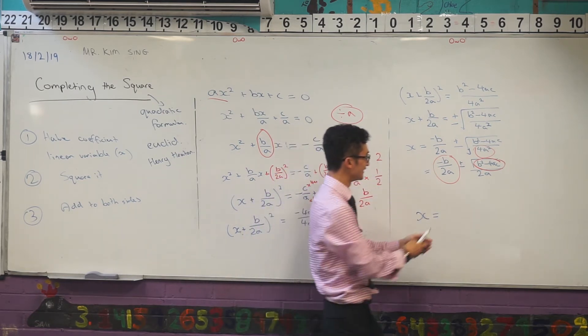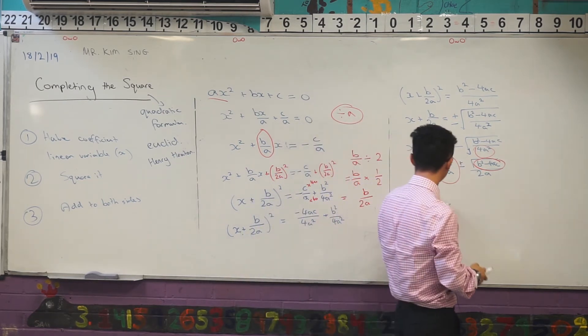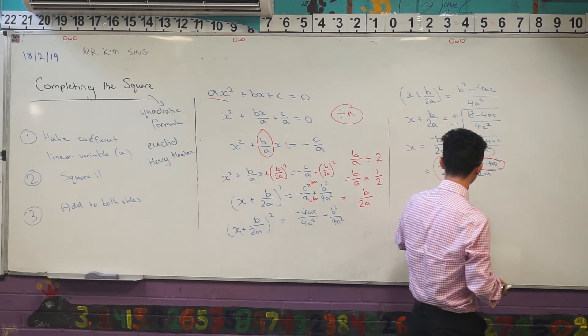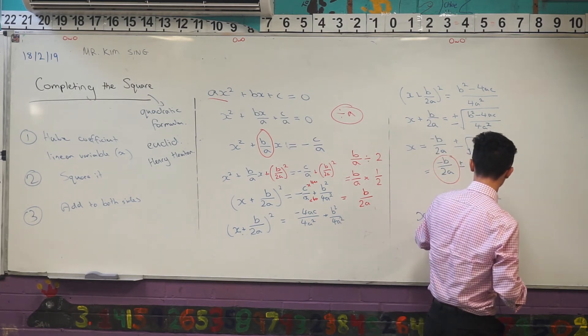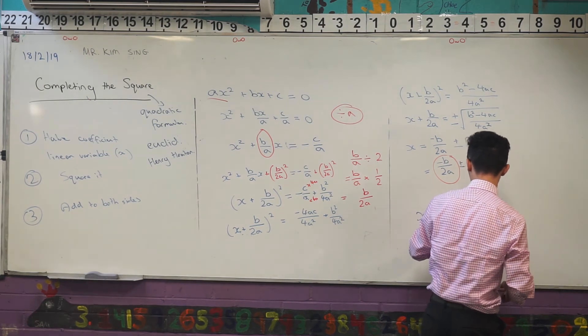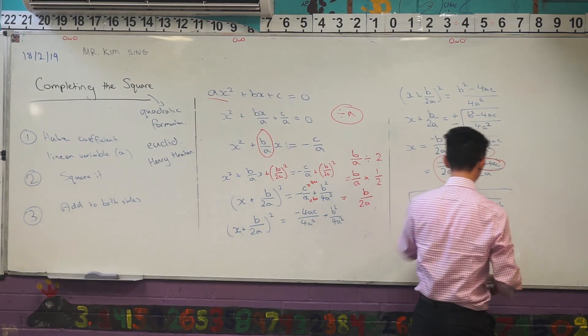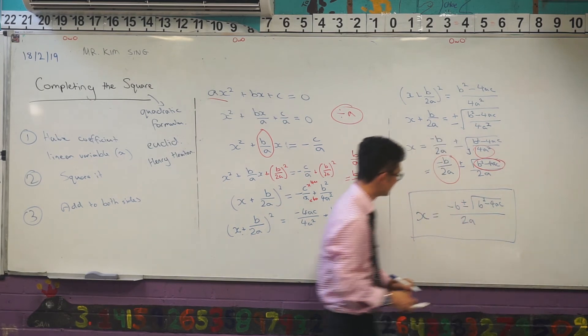Let me just put this all together. This is under a common denominator, so I can just group them all up. So you get negative b plus or minus square root of b squared minus 4ac all over 2a. And this is the modern quadratic formula that you might be used to seeing.